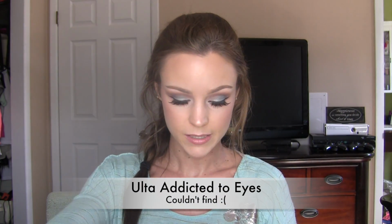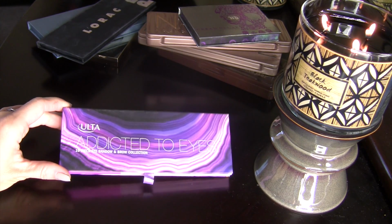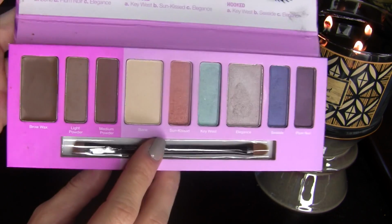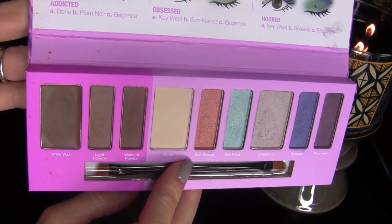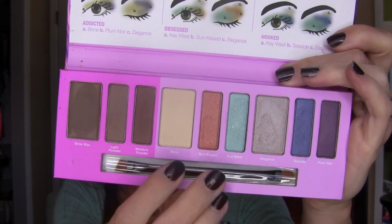I really loved the colors of the shades in this palette. I just think the colors in here are just beautiful, and you have this warm color here that you can incorporate in with the cooler shades, and you can transition with these. I thought, oh man, I could create such a cool look with this and it would just be gorgeous.